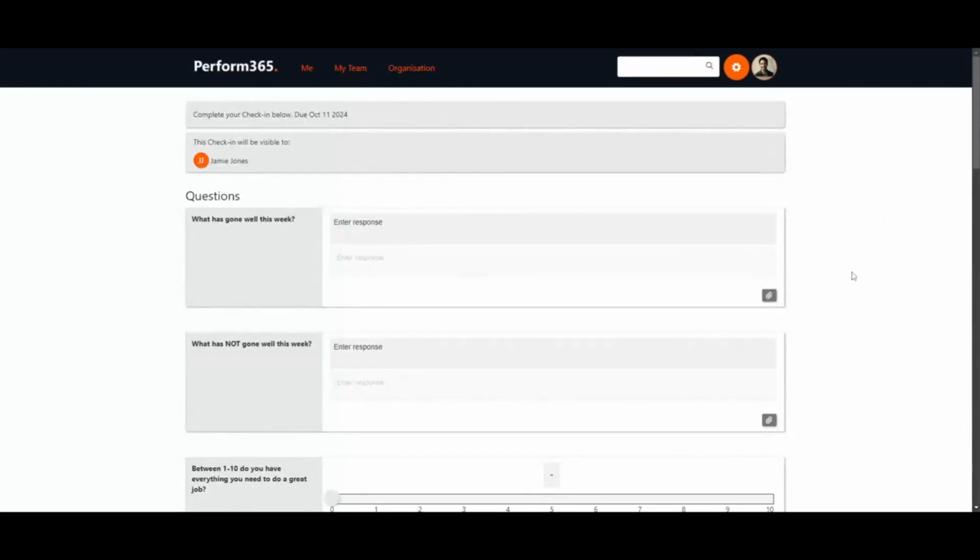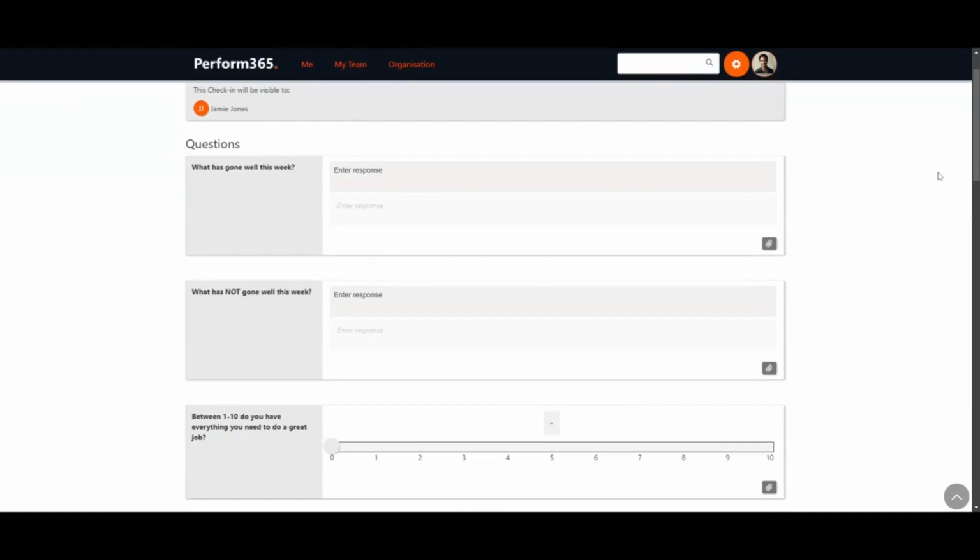The great thing about the check-in is it's completely flexible to your organization. So whilst we suggest a range of reflective questions, you can choose any questions you want, either from our question bank or add any questions either on a weekly basis, or you can rotate these around. So for example, you could add some pulse questions over time. For the employee, they can see exactly who this will be going to, and this is the manager, Jamie Jones in this case, and you'll see the questions are listed within the check-in.